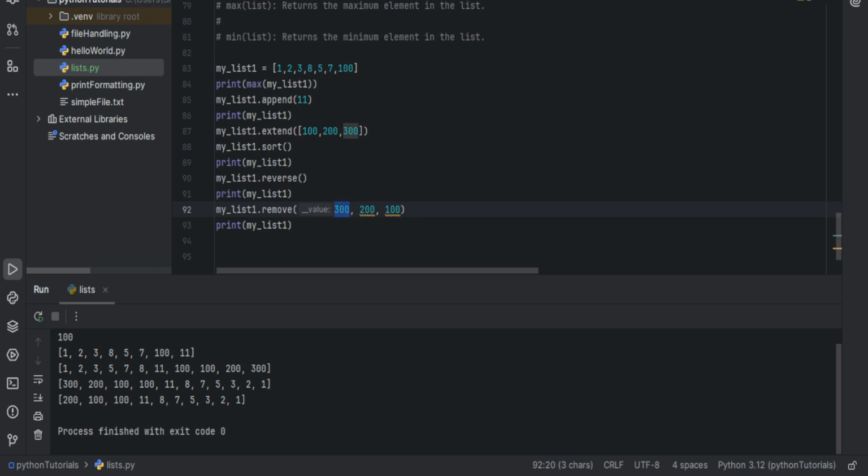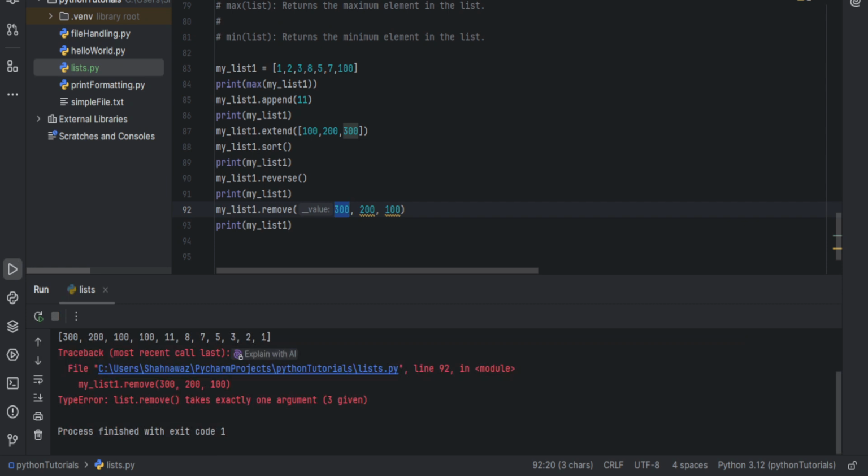Anyway, let's try to see. Okay, it basically says list.remove takes exactly one argument, and we have given 3. Okay, so no problem. This will just take one item at a time. So that's how this function works.